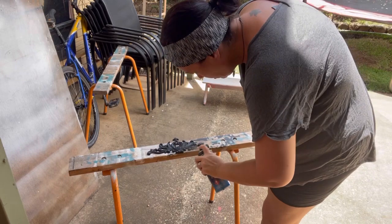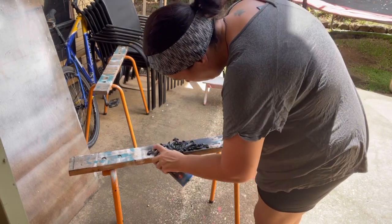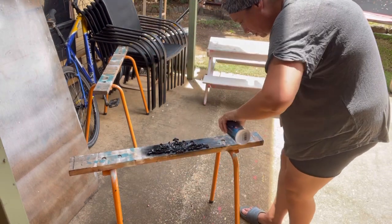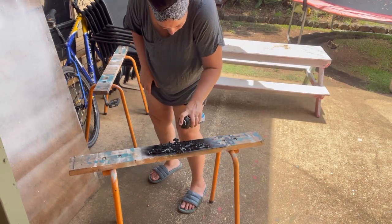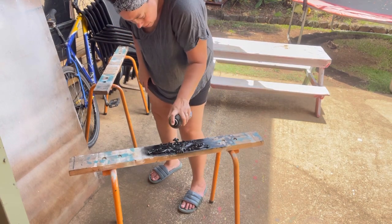So I did apply one coat of the Outback Night on this applique. I'm now going over with a spray paint in flat black, just to make sure I've got in all of those little spaces so nothing's left uncolored.